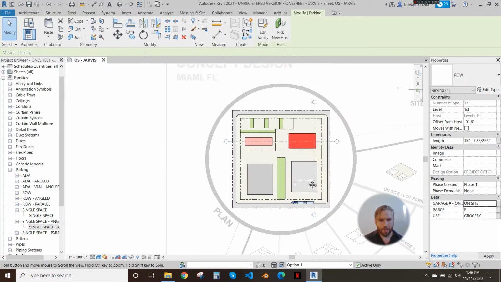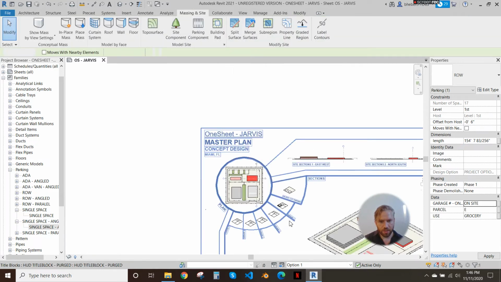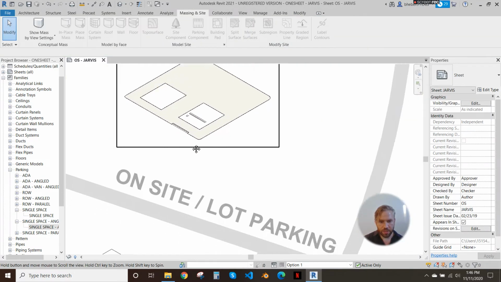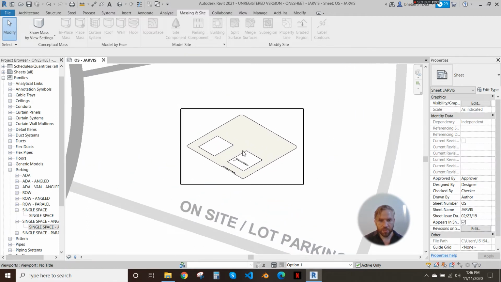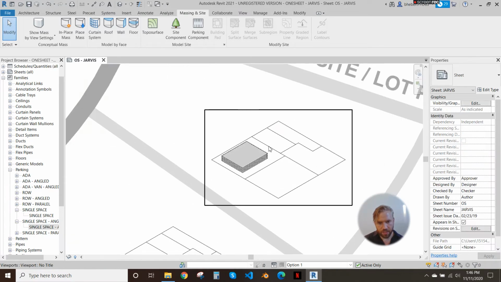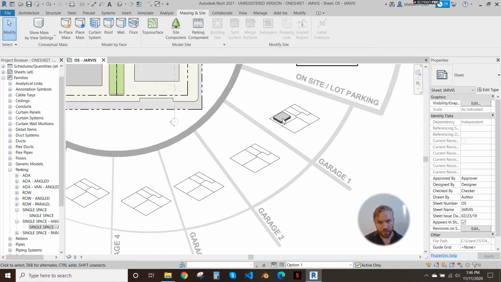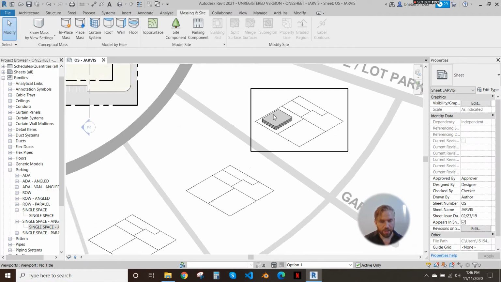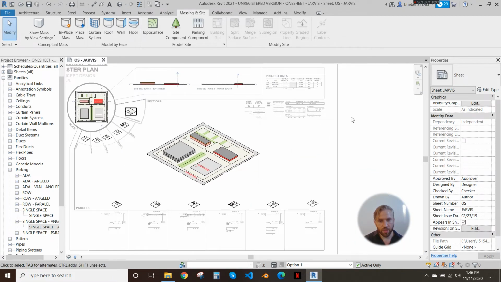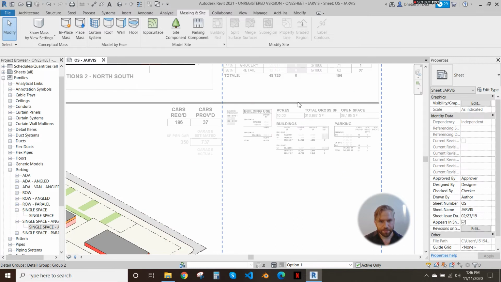Once we do that, these parking spaces should show up in this on-site parking here and nowhere else. You'll notice garage 1 shows up in the garage 1 view, but we don't have any parking modeled yet, so that's that. Let's look at what's happening to our numbers here.